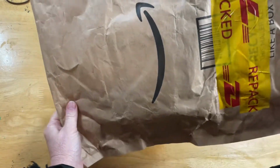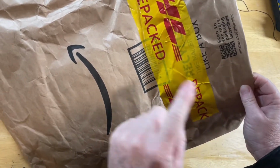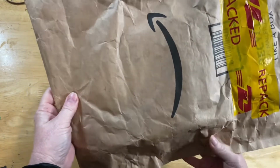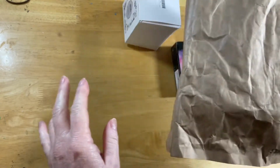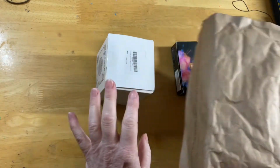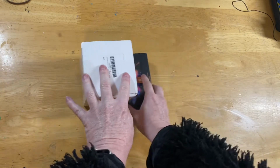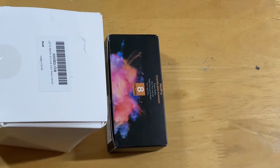So I got something from Amazon, as you can see, that's been repacked, and I thought it was kind of funny that it's been repacked. They've had a bit of a sticky nose at this parcel, and your guess is as good as mine, but we'll have a look at what we've got, and you can make your own judgment of why they may have had a look at this particular parcel. Now, these are the two items I've got in it, so we're just going to jump straight in today.